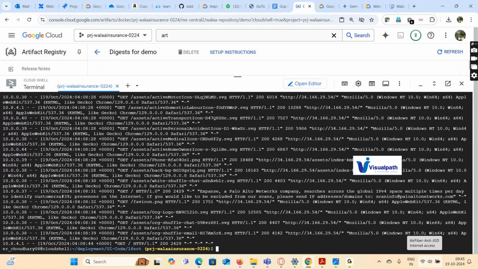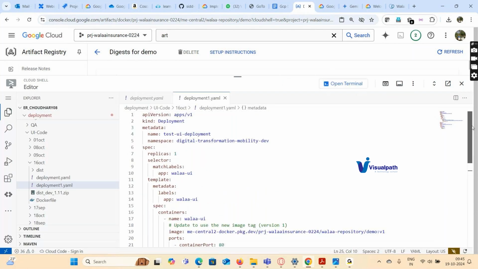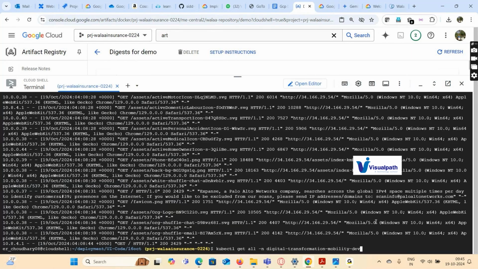Okay, just a second. kubectl get all. So I'm going to delete this deployment. Open editor. One more thing I just want to show you. If I set the replica set to zero now, then all of you who have the IP address can access that particular deployment we did.